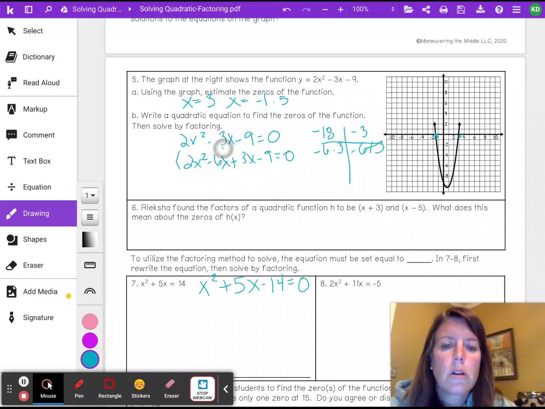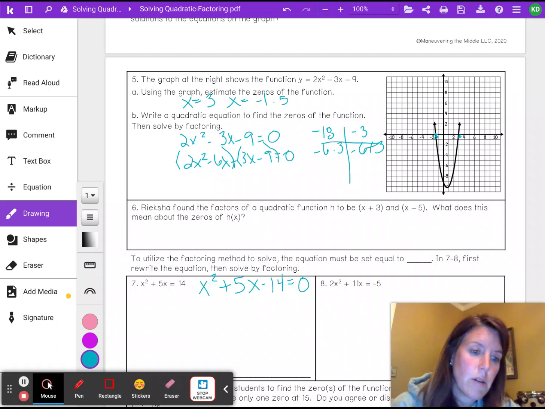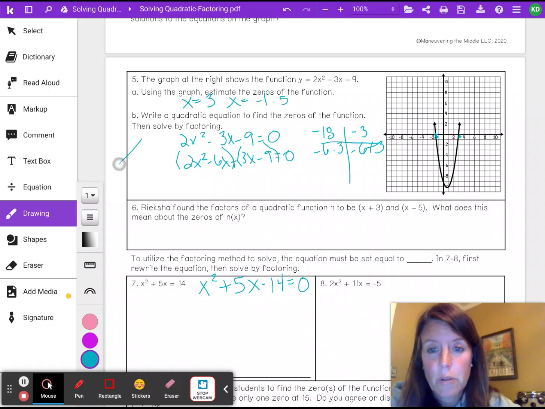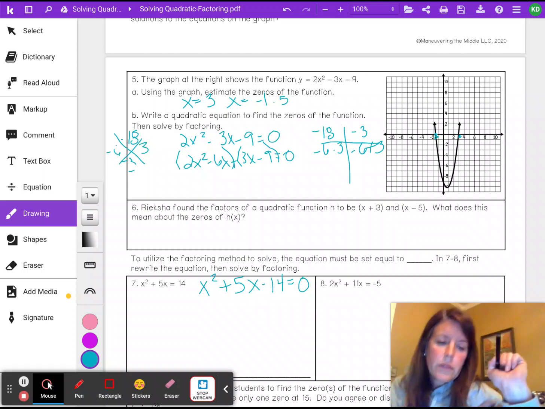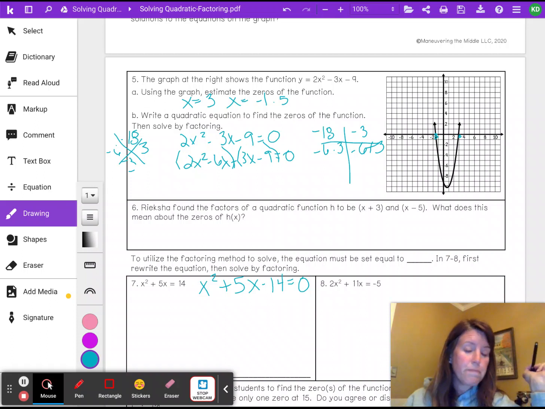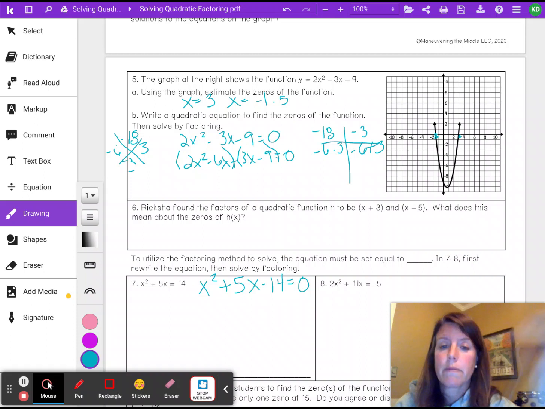And then group these together. And as I'm doing this, I'm remembering that we did that easier way. So if you all want to do it like this, where with your, so remember it was negative 18 up top, and then negative 3, so that would be negative 6 and positive 3. Sorry, my pen isn't working very good. So if you all want to do it that way, I'm going to keep going like this because I've already started and I've committed and I need to keep at it.